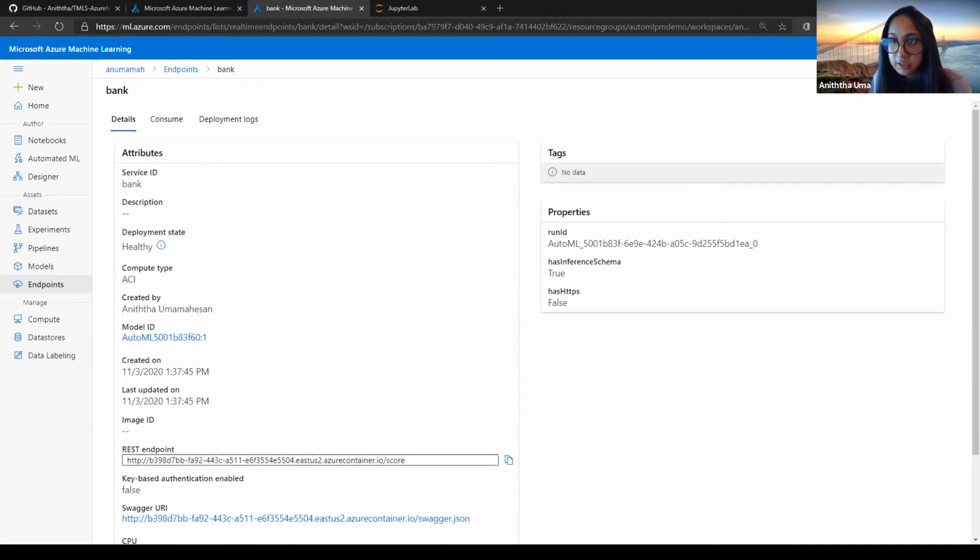So there was a question if you want to clarify time series, which option is better? Do you want to add more details about that question? Are you asking about which algorithms are better? So if you are trying to see which algorithms are better when you're choosing forecasting, I recommend just giving it a run with your data set, and then you'll see which ones are performing better, and you could always go ahead and block the ones that are not doing so well.